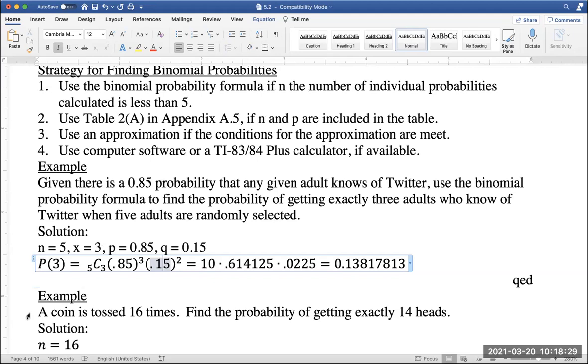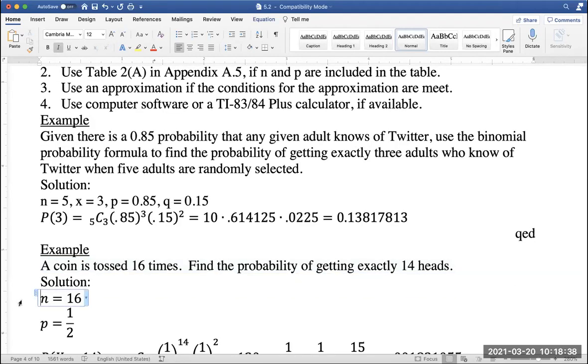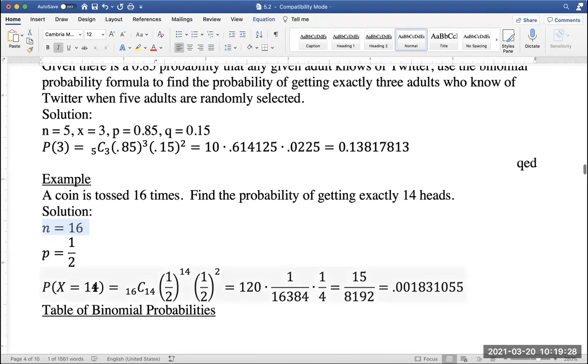A coin is tossed 16 times. Find the probability of getting exactly 14 heads. So we have a fixed finite number of trials, 16. They're, of course, independent. The fact that you get head or tail on one particular trial does not affect the fact that you get head or tail on another trial. I'm assuming that this is a fair coin. So success in this case is head. You're counting heads. The probability of success is 1 out of 2. I want to find the probability of getting exactly 14 successes, 14 heads.